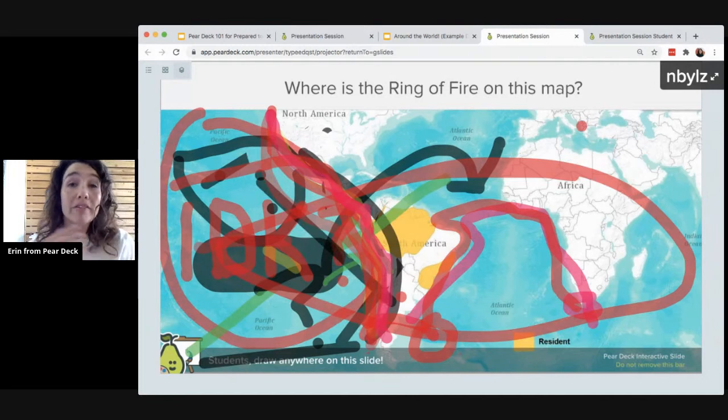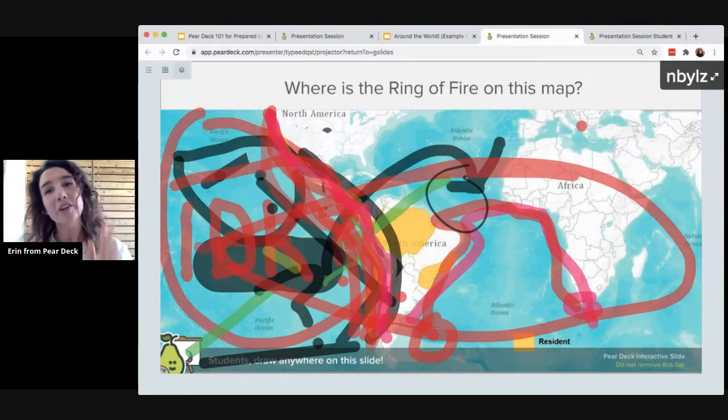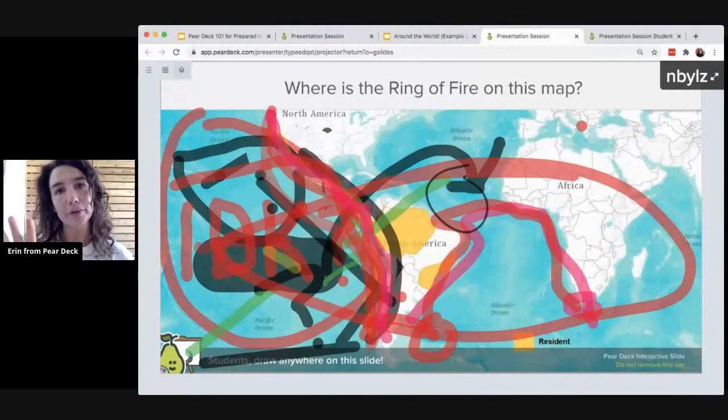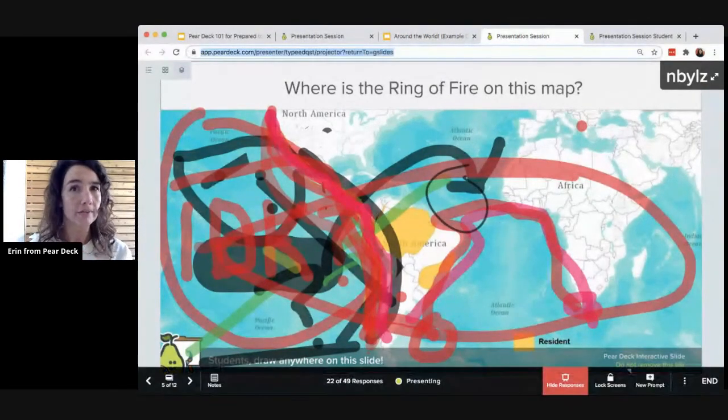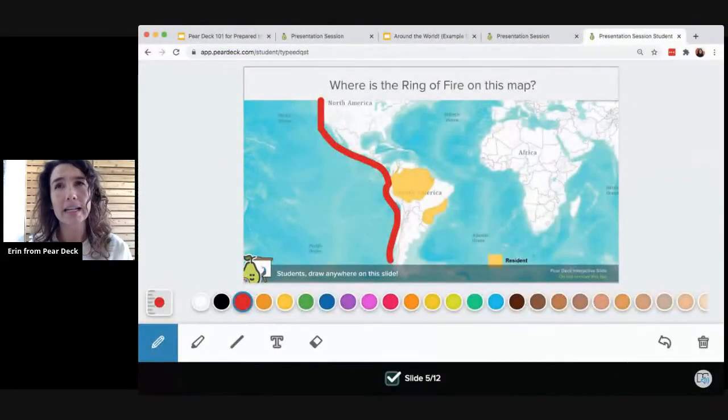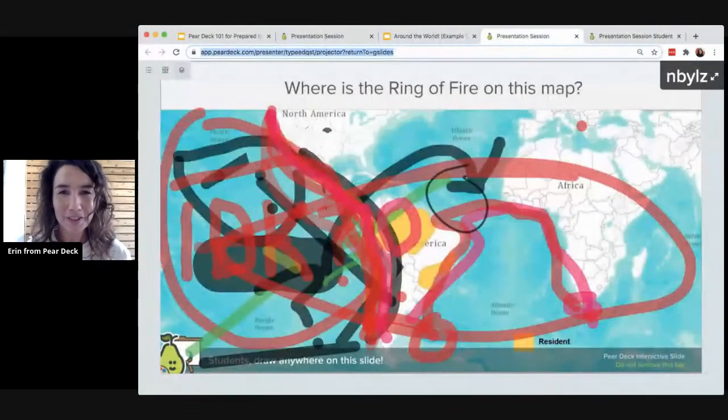It's also a collaborative activity because they can see that their drawing is being included in real time on the same projector view. All right, so I've talked about the dashboard enough. I want to show it to you. The dashboard's that third view. Once again, we have the projector view for the class, and we have the student view for each individual student. The dashboard view is the private teacher view.